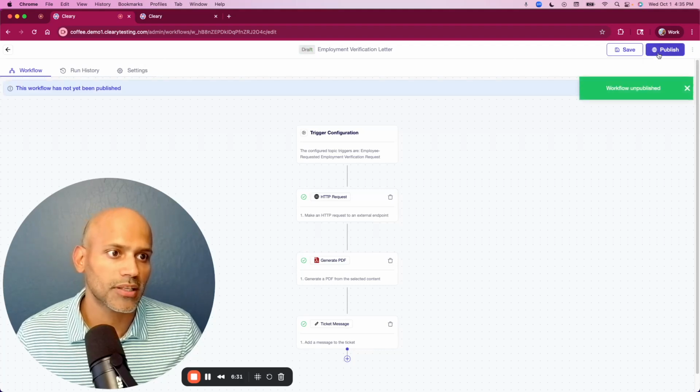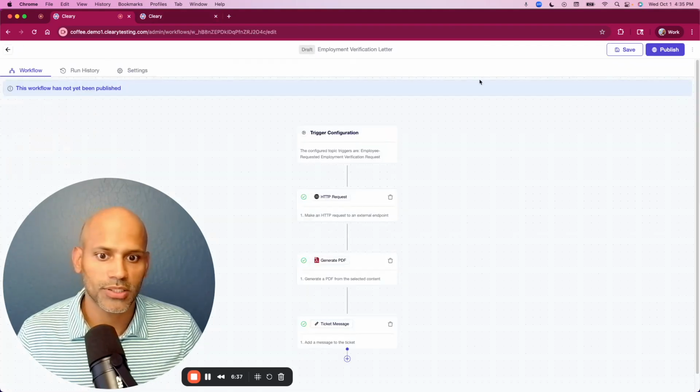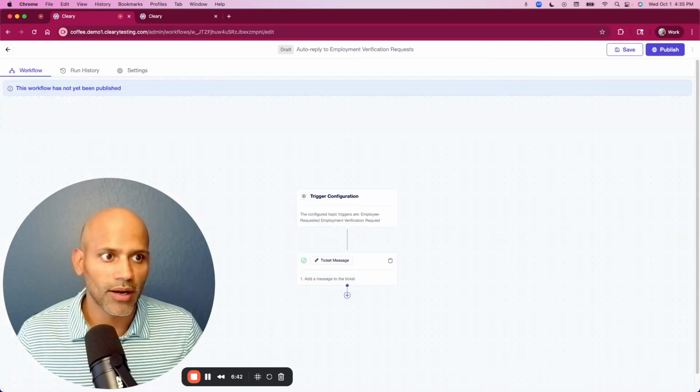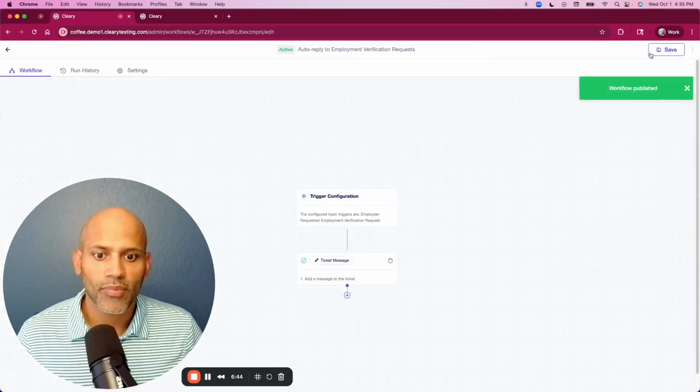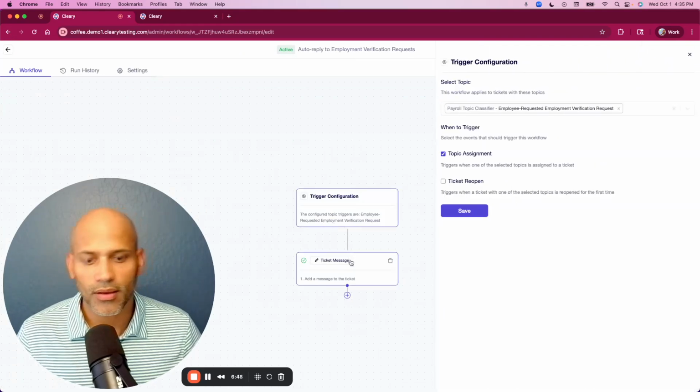So I'm going to unpublish this particular workflow. And instead, I'm going to go in and take this other one, which is much simpler, where we actually have a message going out to the third party.